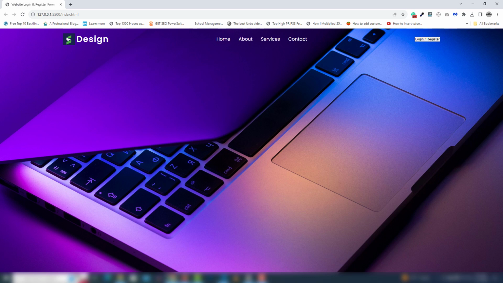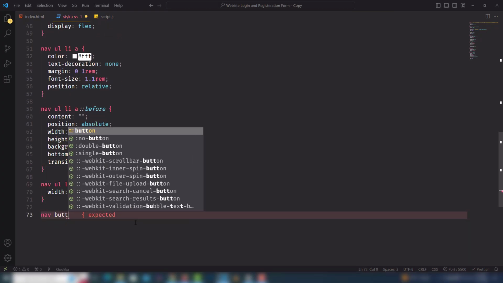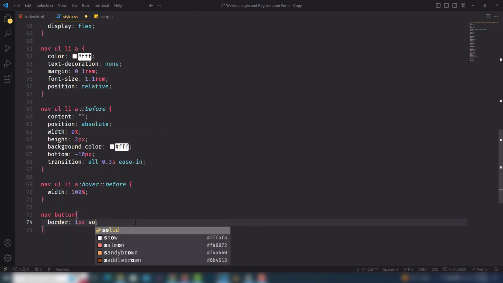Okay, cool. So let's move on to the right side button. In the button tag I will use border 1 pixel solid.